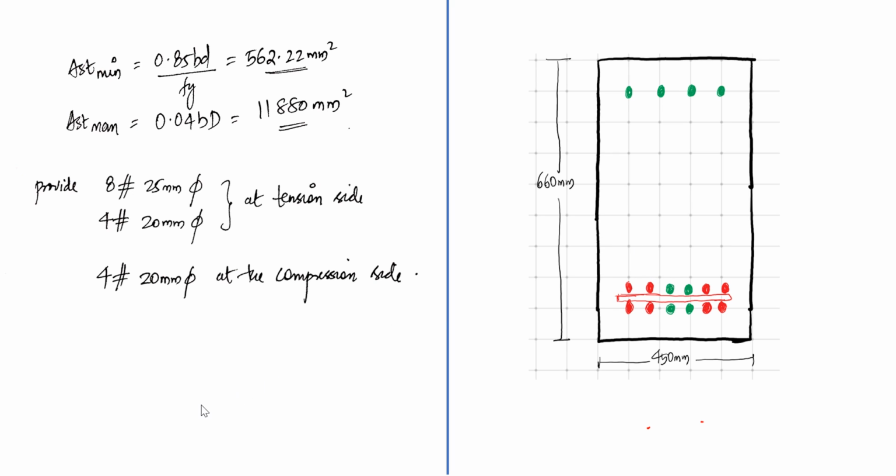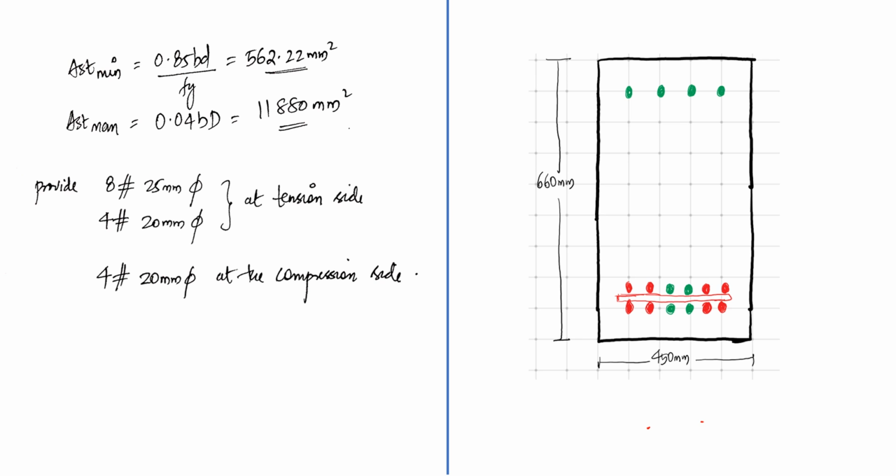So I hope you are clear on the design of a doubly reinforced section, and this is actually not the complete design of a section. Now here we need to provide the stirrups also. That is, after studying the shear reinforcement, we will provide the stirrups. We will check for deflection. Those things also we need to see, and we will discuss them at the completion of your 3 modules. That is, we will discuss the complete design of a rectangular RC beam.